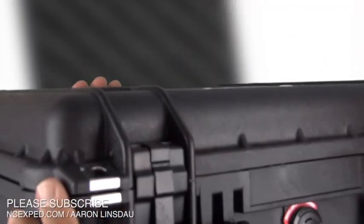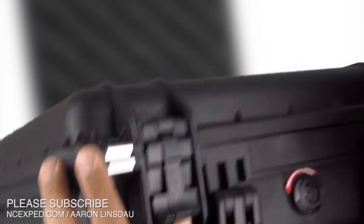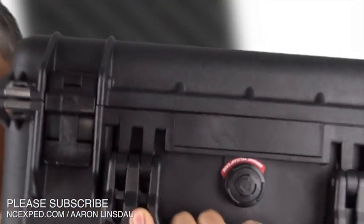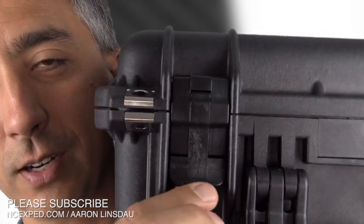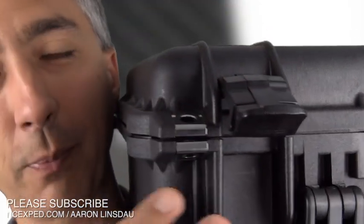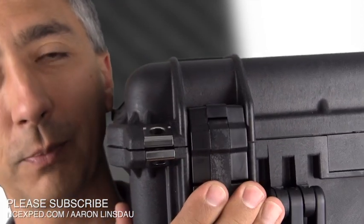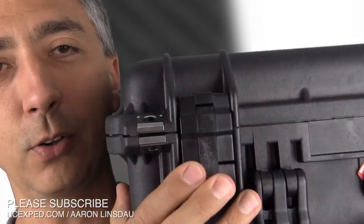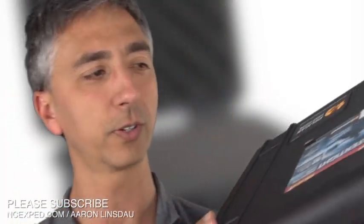I'm going to show you a couple of features of this case. The first is the latching system. On this new 1450, you'll see this waggling latch here. You might think that's a cheap design, but in fact it's really nice that it does that because when the latch is down, it's kind of hard to get your fingers under there. But when that latch opens up, it's very easy to pop the case open. I had my 93-year-old grandfather test this thing and he had no problems both locking and unlocking the case — he's not exactly an Alex Honnold finger strength guy.